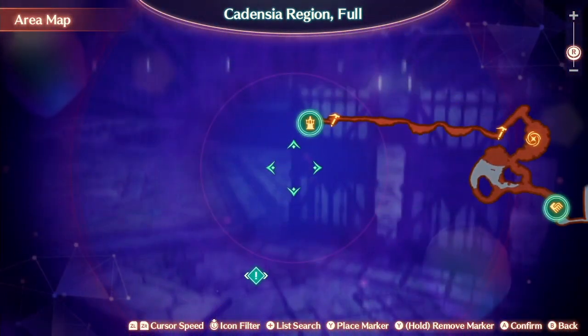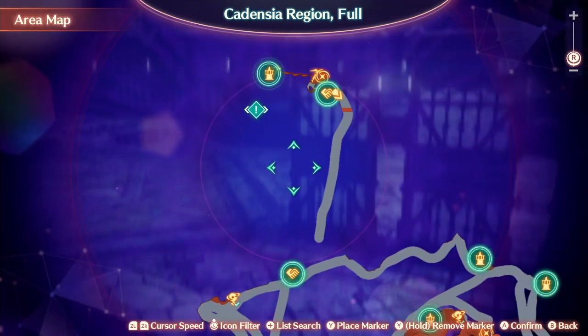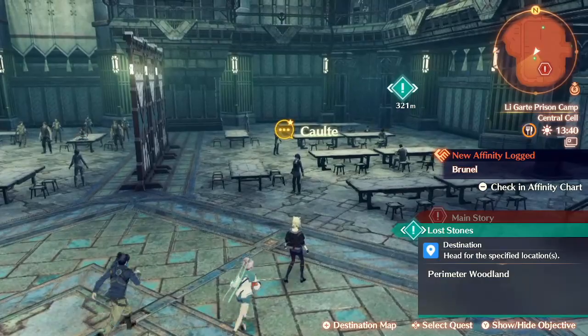Where do we go here anyway? That's what I thought. Okay. So we have to just go up, complete this storyline part.